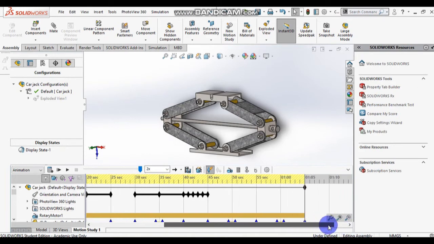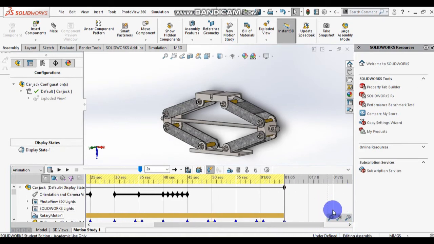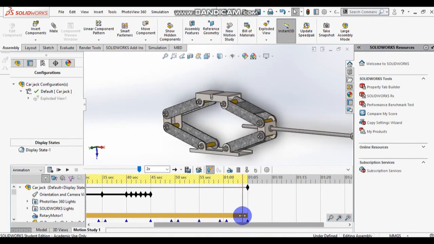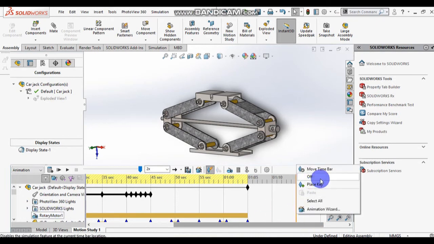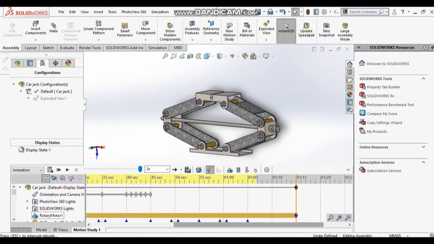Okay, if you need it to end at a time further along, maybe you need to move your time key. Maybe I move until 1 minute 15 seconds. Okay, first I need to select the key here. I need to select motor 1. I will add an off key. I will turn off the actions here. Okay, let it move. Okay.